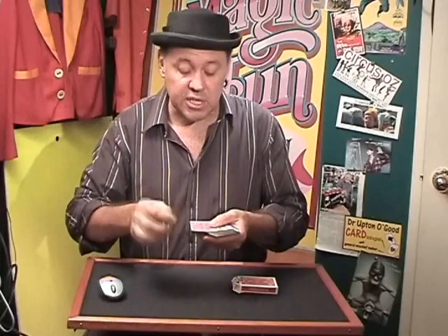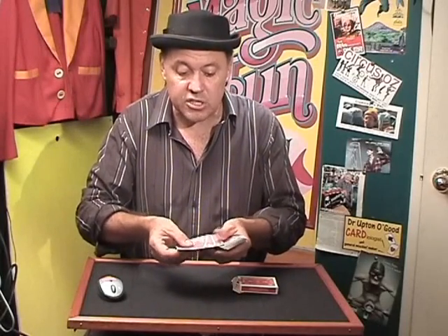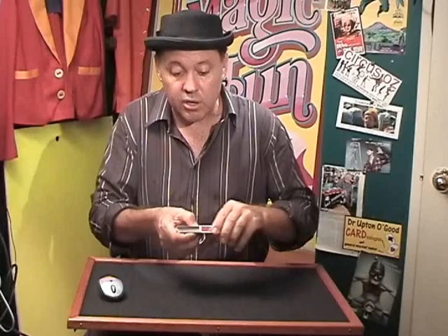And there's one more thing I want to tell you. When you put the cards into the box at the start, the four cards you use go on top of the deck. If this deck you use for the next trick, called finding a card with your nose, if you have those all stacked in that box, you've got a little routine ready to go in the box. Remember, if I can do it, you can do it.